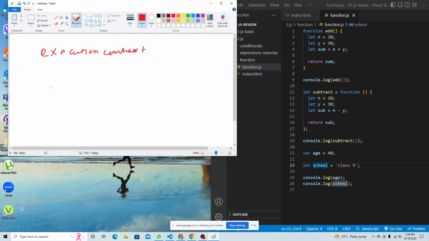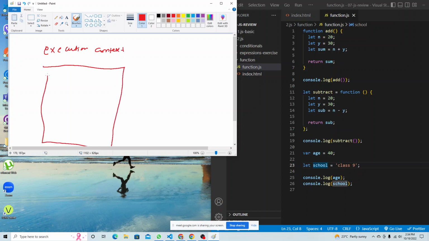Let me see if I can make it small. So it will create an execution context. My handwriting is not good, but this is how an execution context looks, something like that.